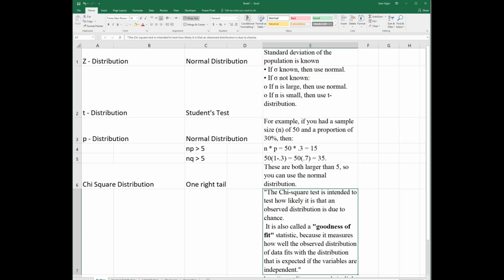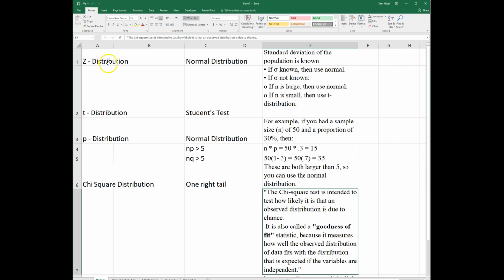Alright, in these videos, we're going to be recording some videos in order to understand how we're going to be calculating the normal distribution and the z-score associated with it. Of course, there are some rules we need to understand before we do the z distribution, and also there is t distribution, proportion distribution, and the chi-square distribution. I'm going to go ahead and start by explaining or give a general idea about what each one of those, but we will remind each other about what is really required to accomplish one of those.